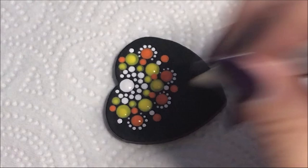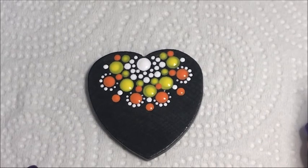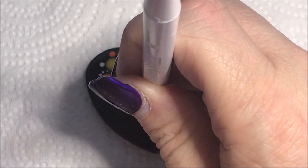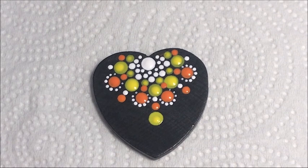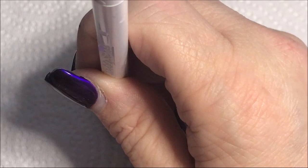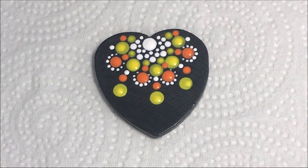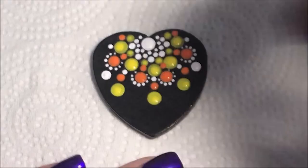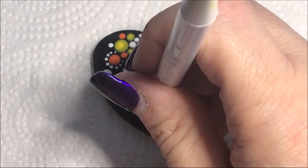Now, they're a little tight over here, so I'm not going to do them there. Now I'm going to go to this number 9 and I'm going to do a big yellow dot right underneath there. Now I'm going to pull them in on the sides because there's not room for them the other way. So I'm just going to pull them in over to the side there. And then I'm going to use the white and the number 6. And I'm just going to put a dot over here on both sides to fill in that space. And then I'm going to put a white dot under this.